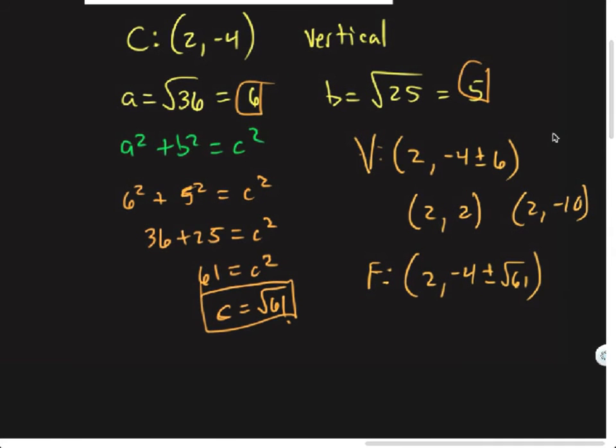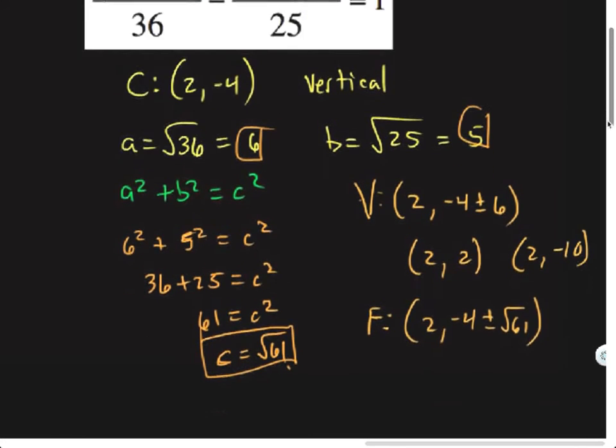So now that I have all of that, just like we did for an ellipse, I took the center and I add and subtract a to the direction that it was oriented. So that's why we chose y. And there's only 2 vertices for this one. The endpoints of the conjugate axis, we don't necessarily have to know.